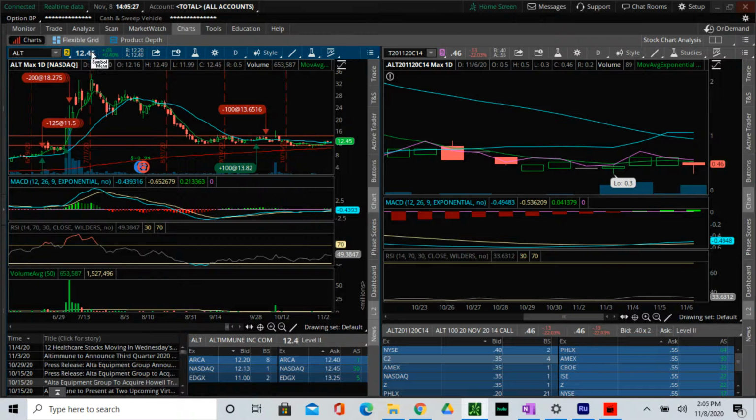The stock price is at 1245, and like I said, the moving averages are in the 12s. So if it got to 1190 on the day chart and still held its relative momentum and strength, I don't see why not on the share price. Now on the options price, different story.